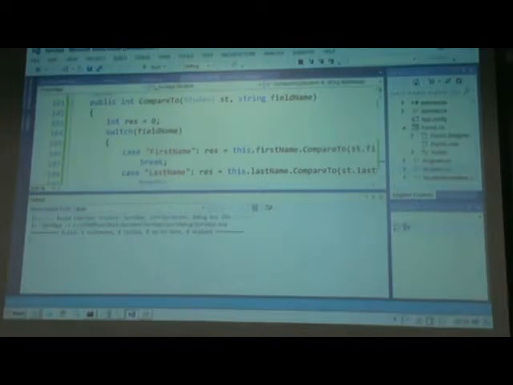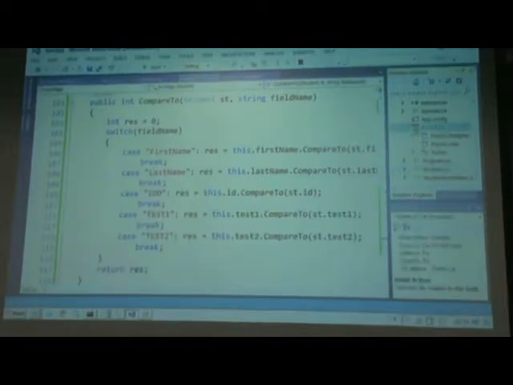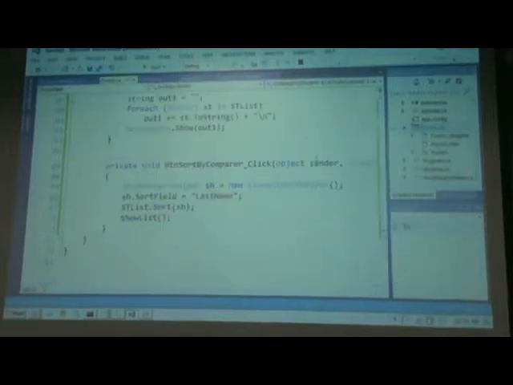So anyway, now let's again pretend this was created by some third party. You don't have the code for the student class, and now you wanted to sort on ID. So you are trying all possible combinations, lowercase ID, uppercase ID, none will work, okay?